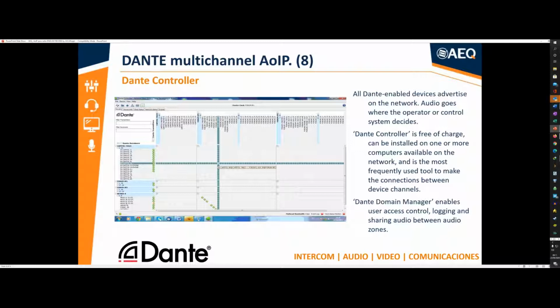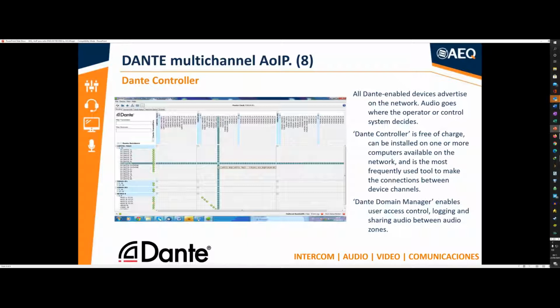It allows them to see all of the equipment that is transmitting along the horizontal line on the top, and they see all of the receivers in that vertical line on the left-hand side. If you want to connect one product to another, you just make a click where those things join. And if you need to send audio to multiple devices, you can make multiple clicks. It is possible with Dante to share your audio from a transmitter into multiple receivers.